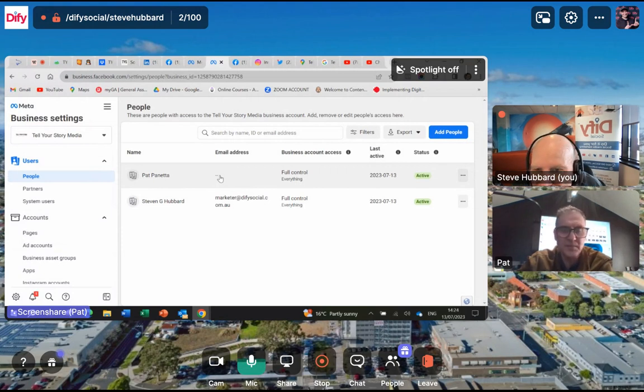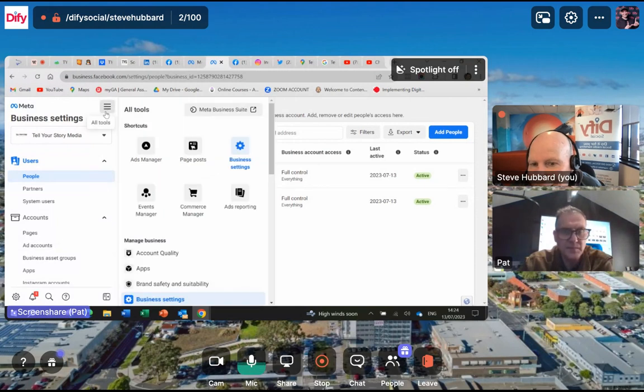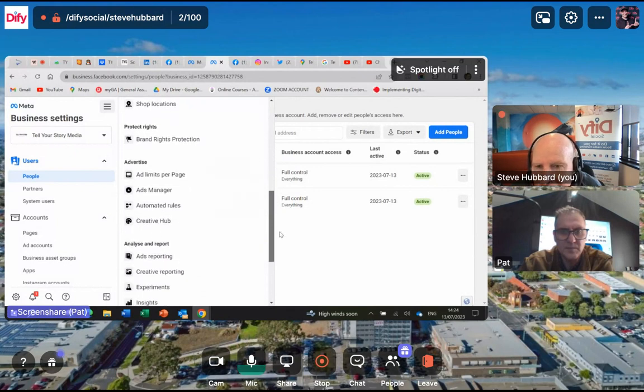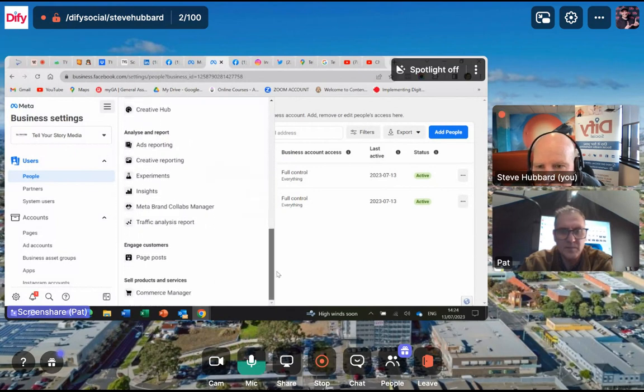Actually, in fact, one of the things to do on this, again, go into the three lines above Tell Your Story, so the little hamburger above on the left hand side up higher. Yes, yeah, that line's there. You click on that, and then so we're in business settings. Just scroll down a little bit further on that. Manager, because this is slightly different to that other page. So click on your little arrow next to Tell Your Story Media again on the left hand side, the higher, the little arrow there. Click on that. This one.